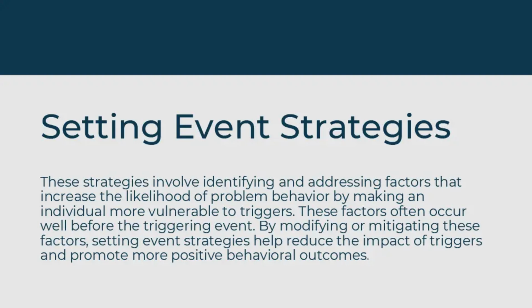For example, if a student didn't sleep well the night before, now they are tired, a break or escape from work is more valuable. It makes behavior like refusing to work more likely. So, by implementing a setting event strategy that allows for breaks or by adjusting expectations, we can preventatively reduce the challenging behavior of work refusal. If a student arrives upset, we might offer a calming routine before instruction begins. Addressing these setting events improves the chances for positive behavior later in the day.